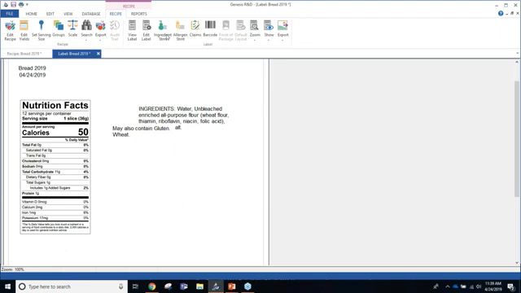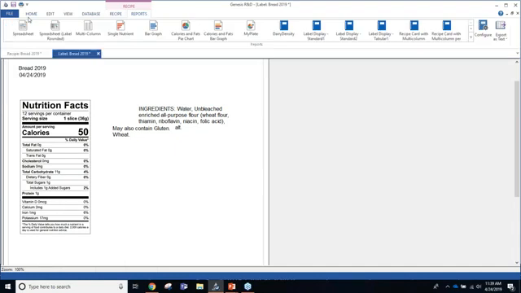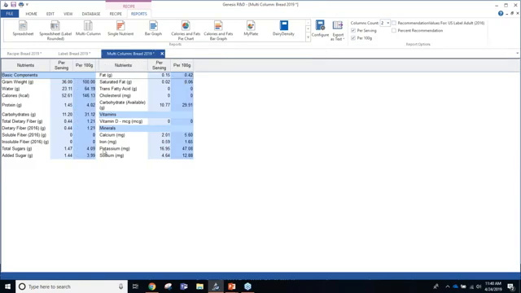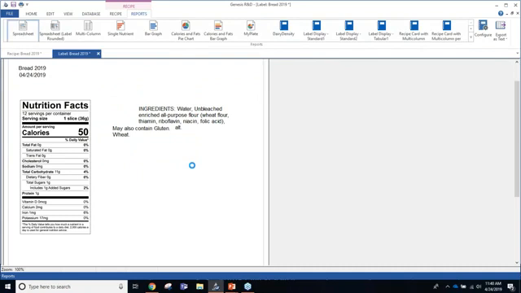So going back to our recipe analyses, we have a few more views that we could choose. If we take a closer look at the reports available, you can see so many different options, so many different reports, and I want to encourage you to take a look at those various report formats and see which works best for you. One might be the multi-column. I often go to that if I just want that unrounded look at the per serving information. I can also choose additional columns to display on the multi-column report. So per serving, per 100 grams, a nice little snapshot of unrounded values as opposed to the rounded values on my label. But again, we always encourage you to use the spreadsheet report.